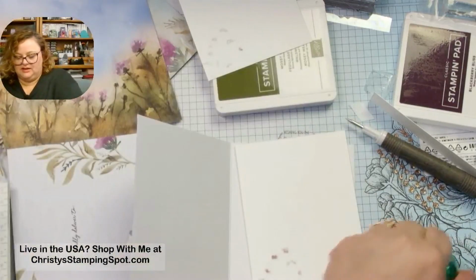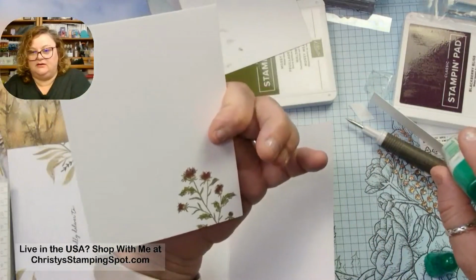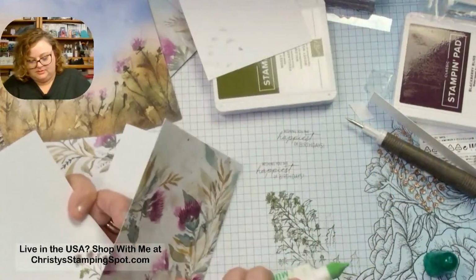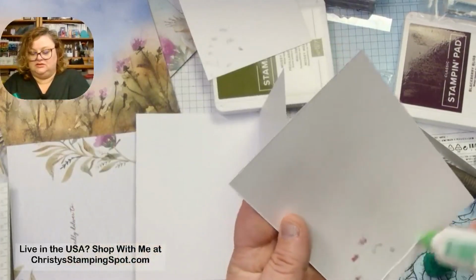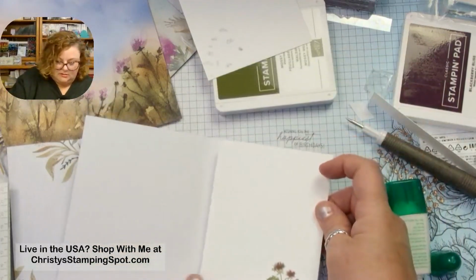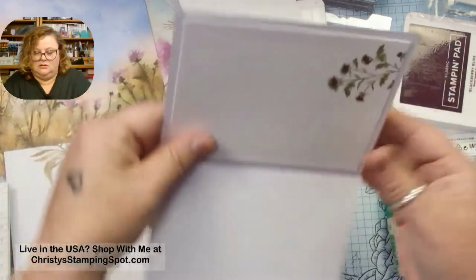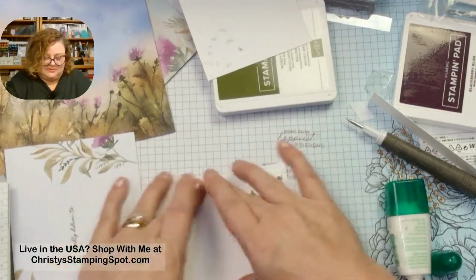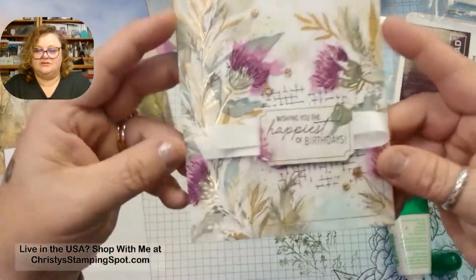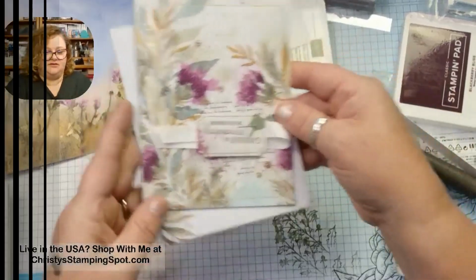And then you can use your Simple Said stamp set, if you have it. This is why having an inside white sheet is better, because if I had colored this on the inside of the white, it would bleed through. You probably wouldn't be able to tell that much in this one, but it would totally drive me nuts. So that's one of the reasons I love adding a basic white. And even if you know who you're going to send it to, you can write your message before you put it in. I'm terrible at spelling. If I think about it too long, I mess up, and my loops get in the way. So sometimes I like to write my message before I put it into my card. All right, so that is the first card. Isn't that beautiful?